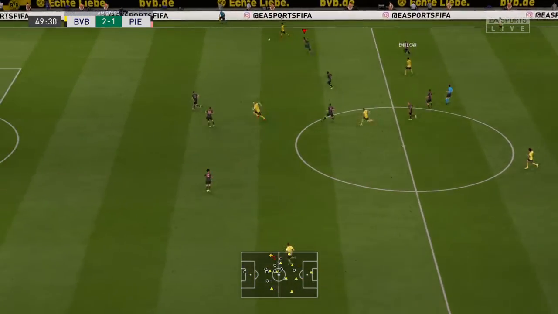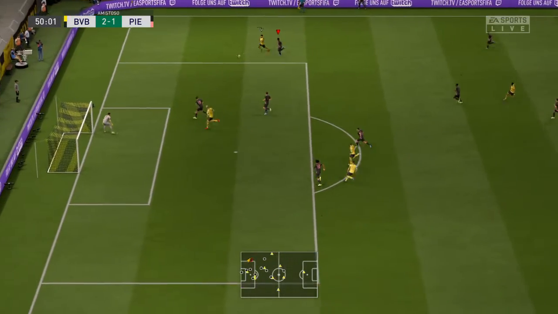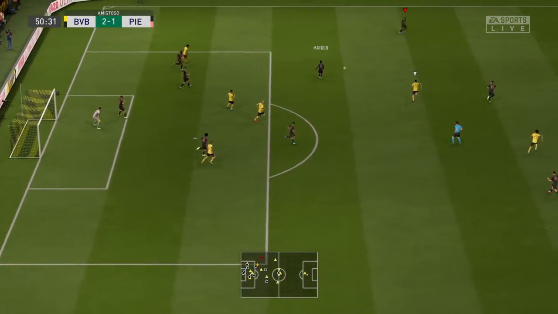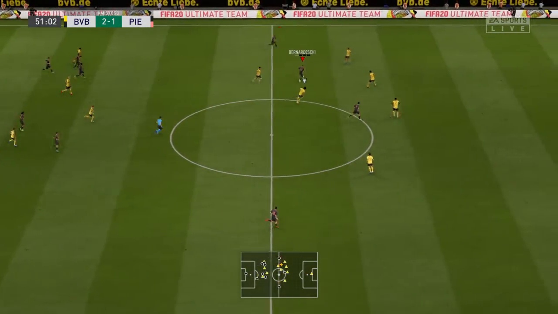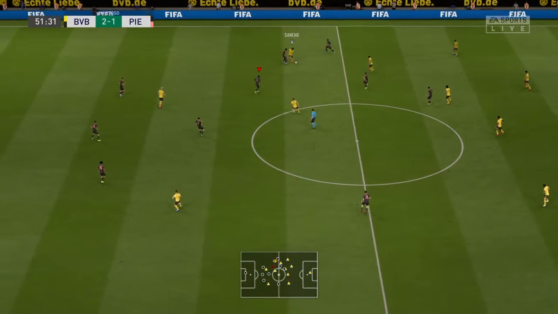Emre Can. Now a chance to get a bit of width into this attack. He's confident with the ball at his feet, isn't he? Squandering possession cheaply, really, with that pass. Here's Douglas Costa. Borussia Dortmund back in possession.